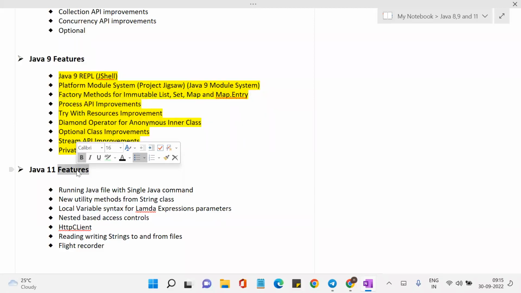Till Java 10, whenever you want to run a Java program, you need to compile the program, correct? javac followed by ClassName.java. And then you need to run the program. In order to run, java followed by the class name. Am I right? These are the commands that you need to execute.